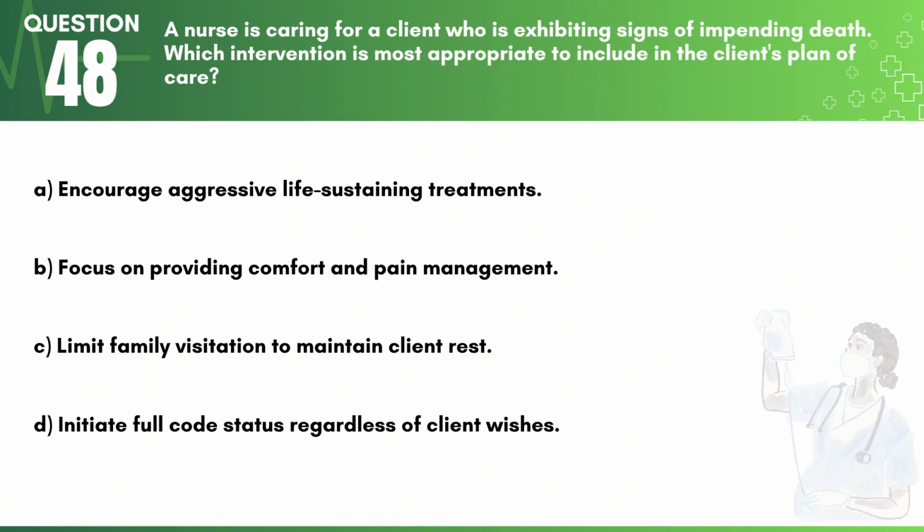Question 48. A nurse is caring for a client who is exhibiting signs of impending death. Which intervention is most appropriate to include in the client's plan of care? A. Encourage aggressive life-sustaining treatments. B. Focus on providing comfort and pain management. C. Limit family visitation to maintain client rest. D. Initiate full code status regardless of client wishes.